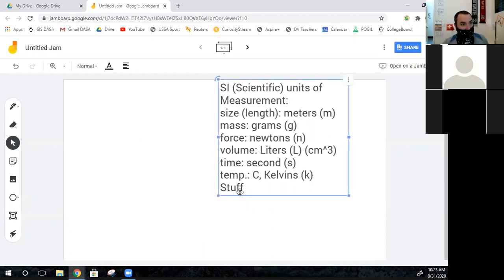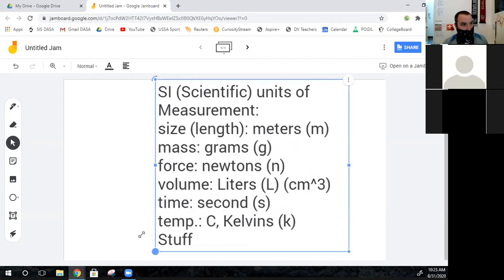Moles is the amount of stuff. It is literally the molecular count. So if you were able to literally see molecules in this water bottle, and if you could count them, that's how we measure moles. The amount of molecules. Spoiler alert, it's a big one. And I mean a really big one, okay?